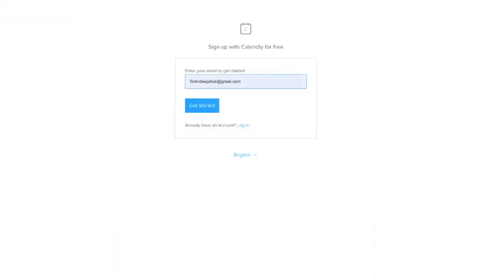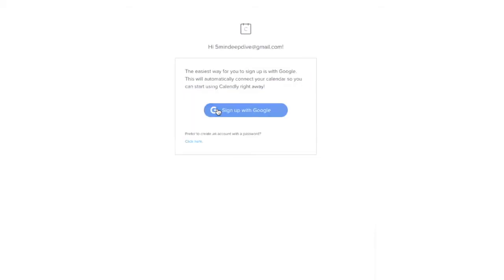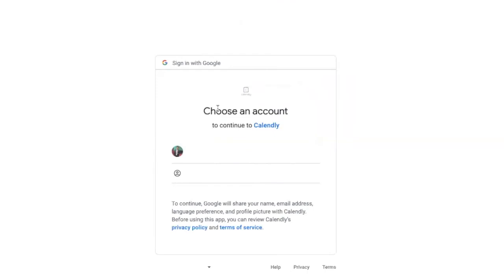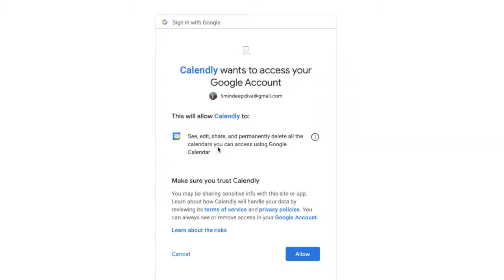Okay. In either case, you're going to want to sign up through your email provider, whether it's Outlook or Gmail. You're going to want to sign up with this button so that it could check your calendar and add events to your calendar. Okay. So let's go ahead and follow the sign up flow. Now you see it wants me to log in through my Gmail. It's going to want you to do the same. That way it can edit my calendar and it can look at my calendar. All right. So we do want Calendly to have that kind of access.